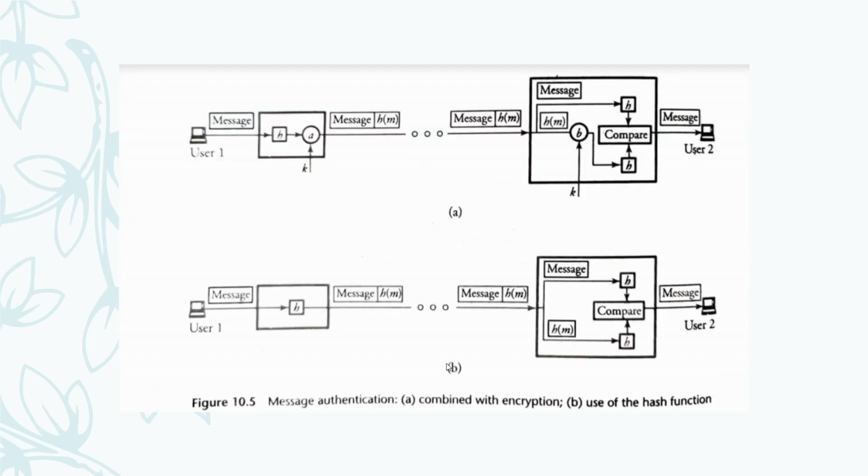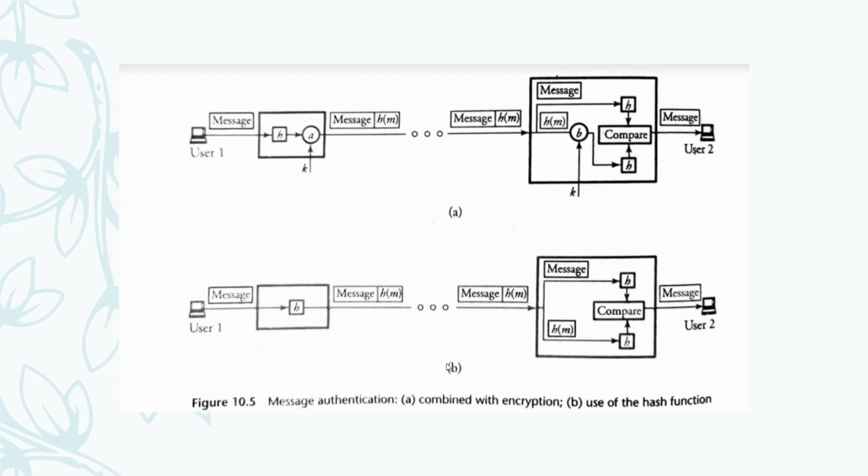The two types of implementation of message authentication are shown in this block diagram. You can see in the block diagram, for user 1's message, the hash value is computed, then the computed hash value is encrypted, attached with the message and transmitted. At the receiver end, the message and the hash value are separated, the hash value is decrypted and the computed value of the hash is compared with the hash value attached with the message. If they are equal, then the message is sent to the application of the user.